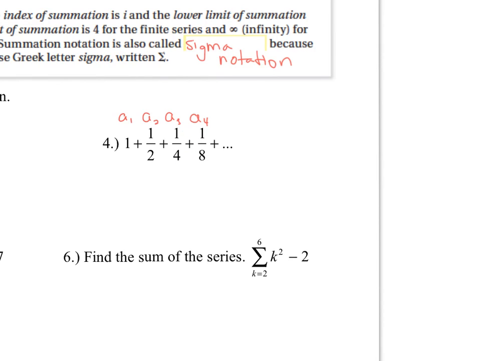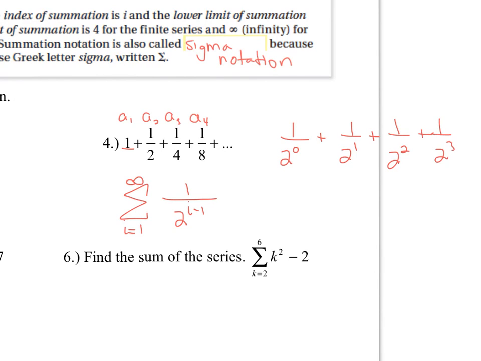So when you write your sigma notation on this one, again, you're going to start at i equals 1 because the very first term is 1. And I'm going to go to infinity because it's an infinite series. Now again, with some guessing and checking, this pattern turns out to be 1 divided by, because 1 is in the numerator of all of them, 2 to the i minus 1. Now again, you can write this as 1 over, let me write it off to the side, 1 over 2 to the 0 plus 1 over 2 to the first plus 1 over 2 to the second. 8 is 1 over 2 to the third.